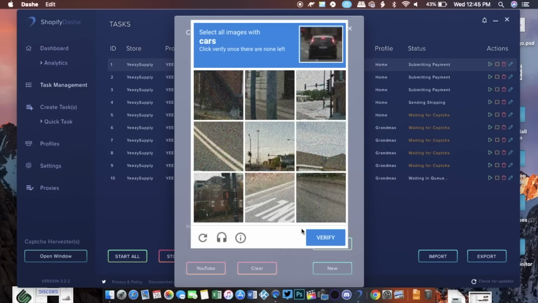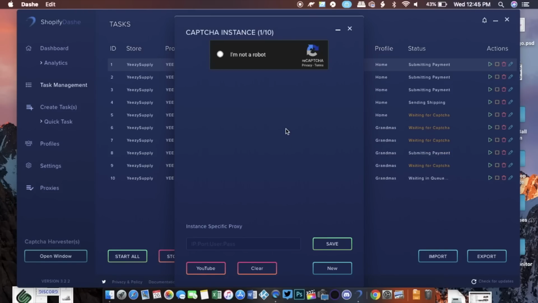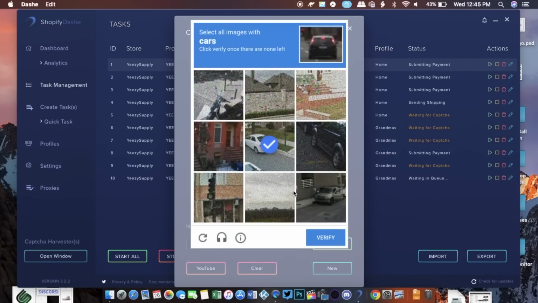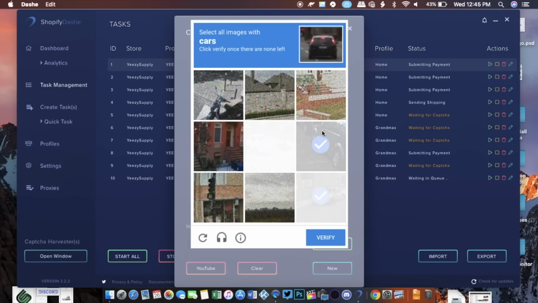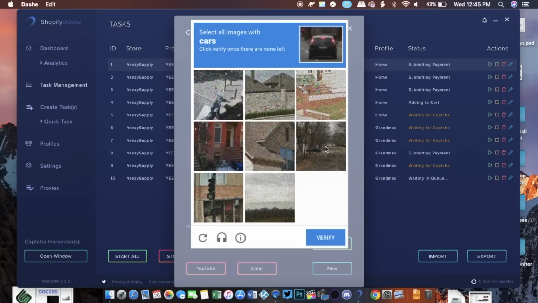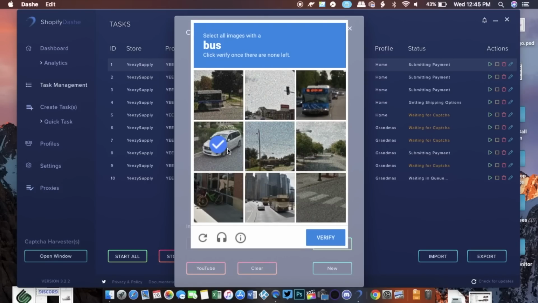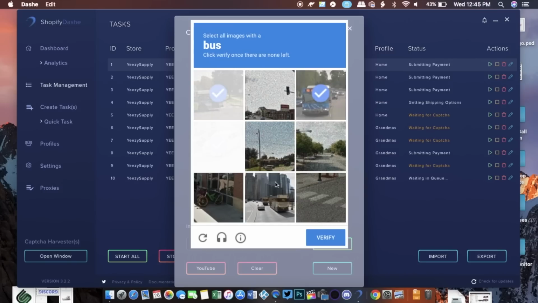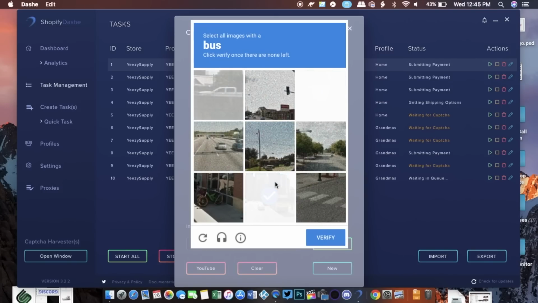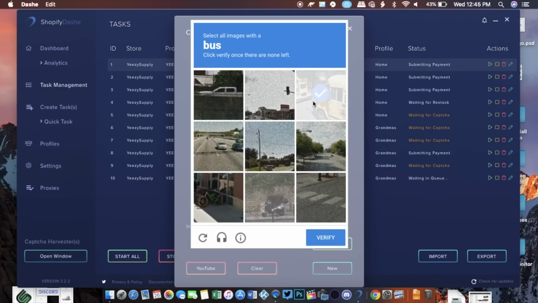Okay, so Amaya has been doing the captures for about 4 minutes now, and you see how it says sending payment. You may see right there on the side where it says status, instead of saying waiting for captures, it says sending payment. Basically, it's trying to apply my credit card information and all that. For my grandma's profiles, all the grandma's profiles, you see I use the Privacy card, which is basically a virtual card, which gives me multiple cards linked to one bank account. If you haven't heard of them, check it out. It's the Privacy app, and the home is my main debit card. So like I said, the grandma's is a Privacy card.